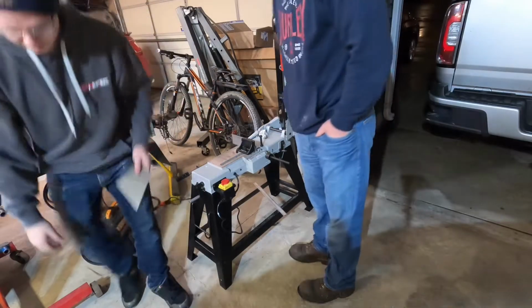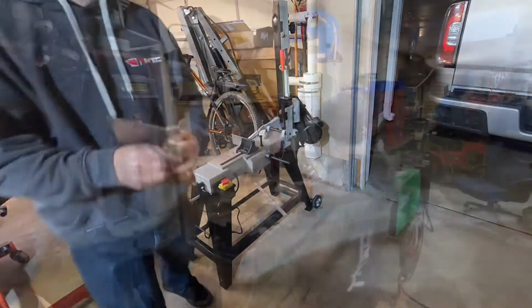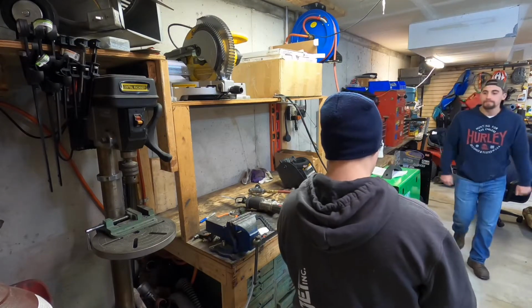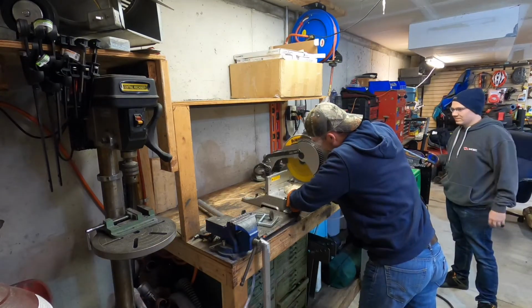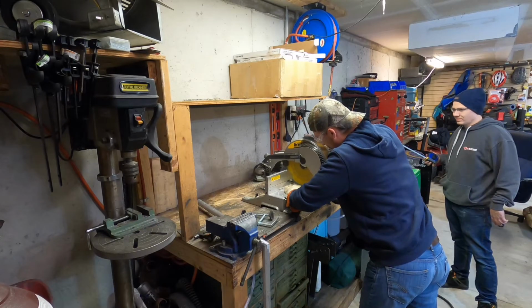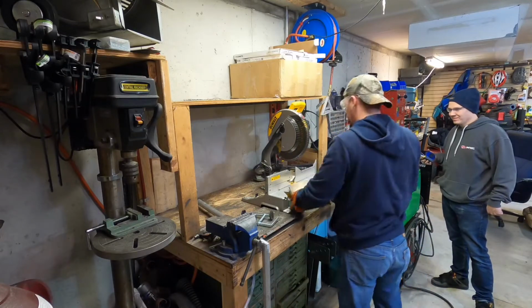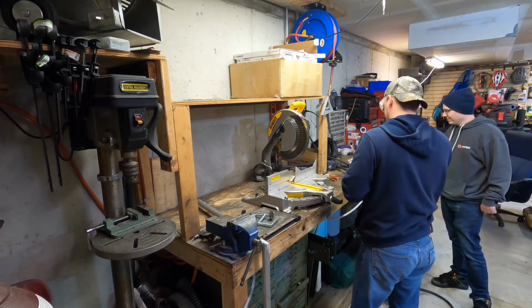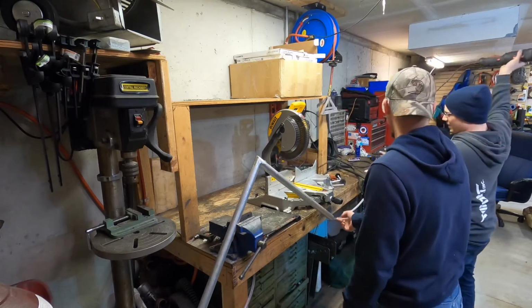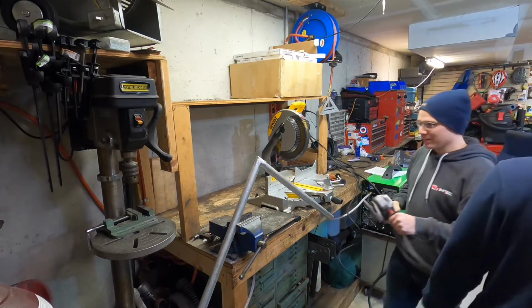Well, I'm glad I bought this bandsaw. It's not meant for that. It's like the best thing I've ever seen ever. Actually, you might be able to.